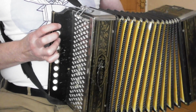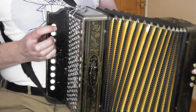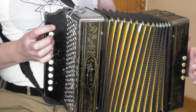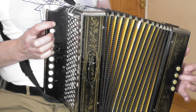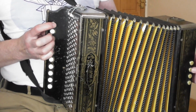1, 2, oh the grand old Duke of York, he had 10,000 men. He marched them up to the top of the hill, then he marched them down again. And when they were up, they were up, and when they were down, they were down. And when they were only halfway up, they were neither up nor down.